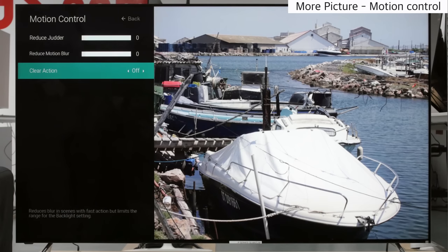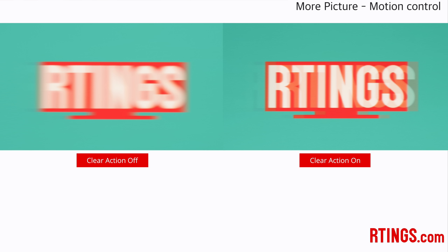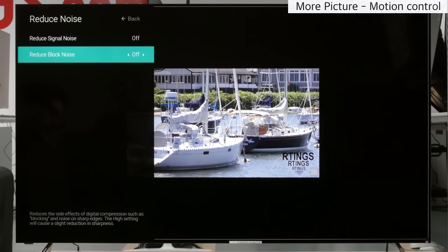The clear action setting adds flicker to the backlight to reduce persistence blur. It works well, but isn't for everyone as it adds very noticeable flicker. If you don't mind this, then you can enable it when gaming for the clearest image.